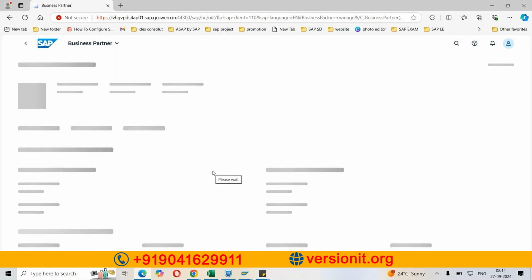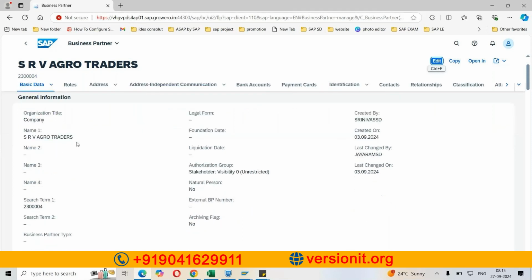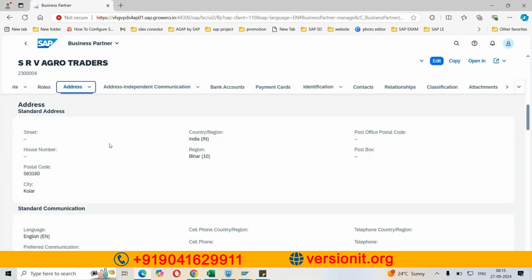So the system will be reading all the information, because whatever values we try to store in SAP will be updated in the database in the form of tables. The system will be reading the tables and displaying the information maintained for that. This is with reference to basic data: whatever address you maintain for that particular customer record, that customer data will be shown up over here.